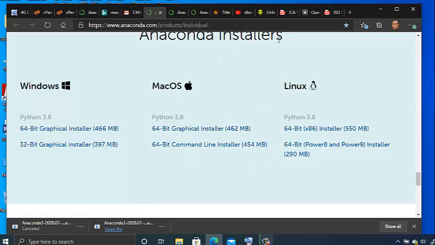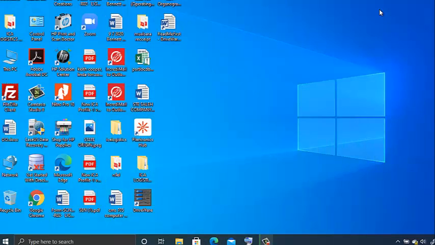At this point you have to know the system type that your machine is running on. To do that, you go to your desktop environment and locate the icon This PC, or My Computer, or PC as the case may be, depending on the operating system you're using.